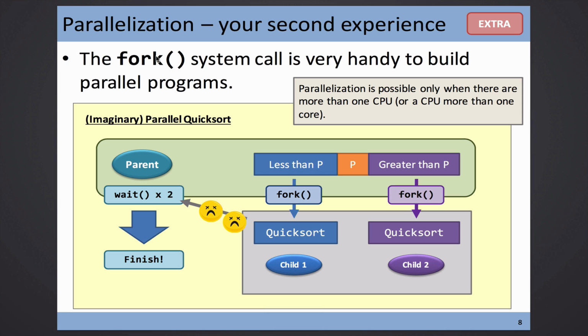And after 2 times, you will find that 2 of the children come back. Good. I can concatenate back all the data. Maybe the concatenation is to write to a file or print to the screen. It doesn't matter. Parallel sort. And you can think of other ways. Let's say, I have a merge sort. A merge sort is a little bit hard.